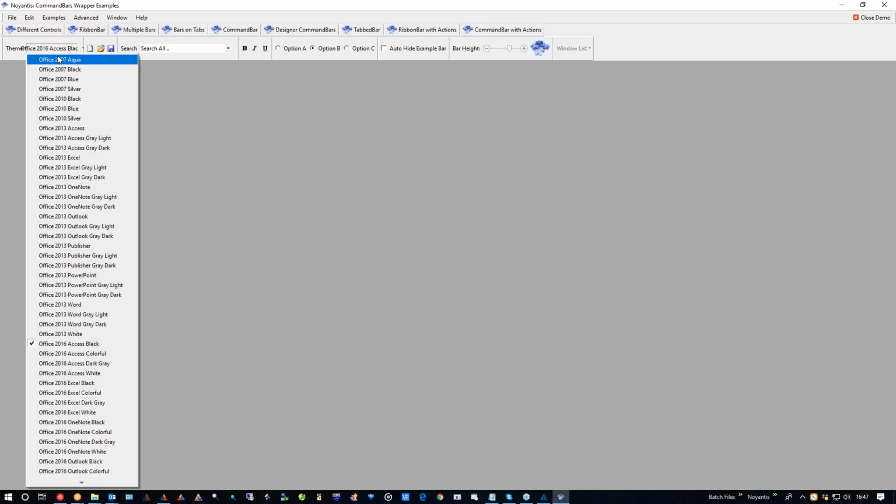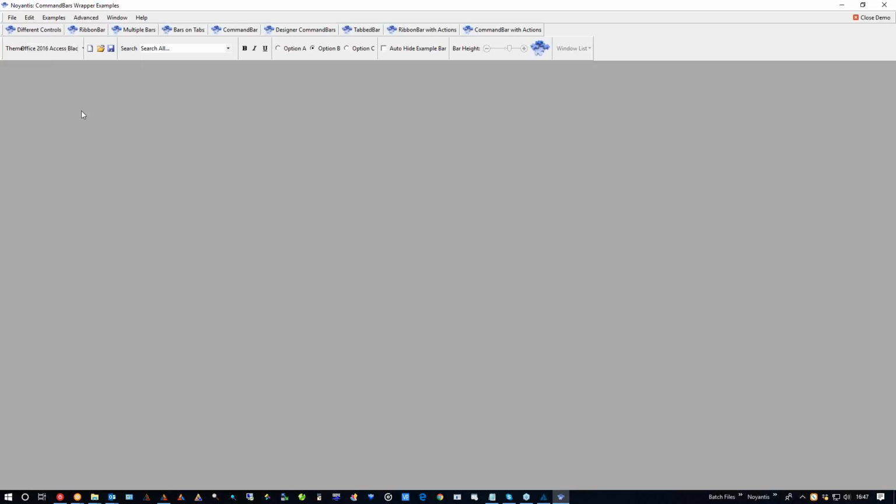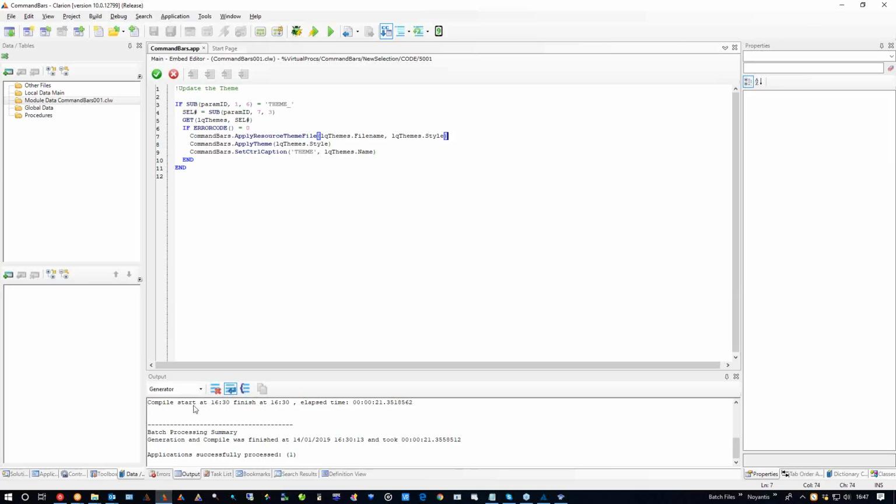I think they just offer Office 2013 Access, Excel, OneNote, and they just take the defaults, not the dark greys. So it's entirely up to you what you want to offer your end user.